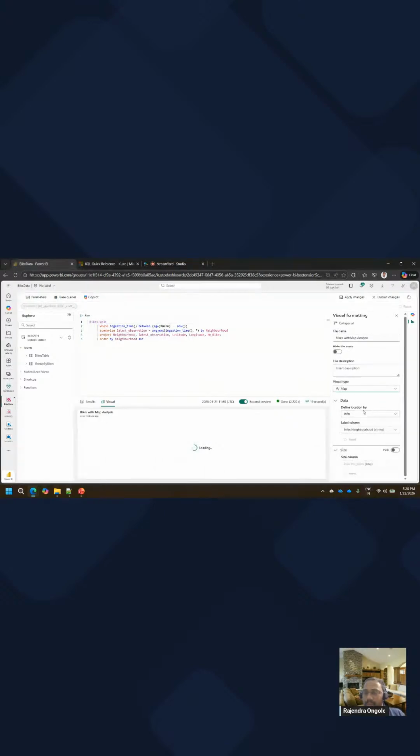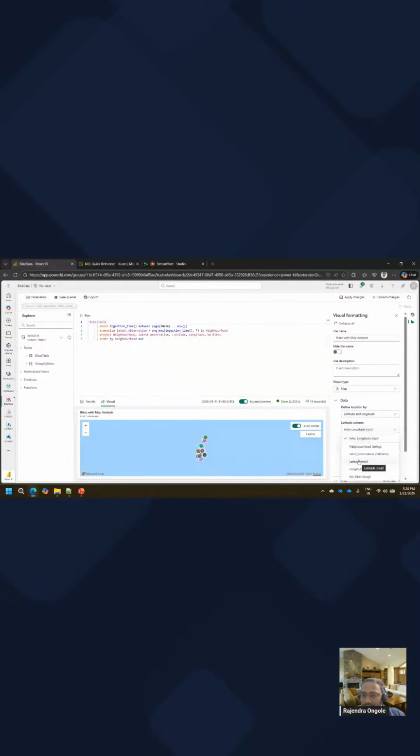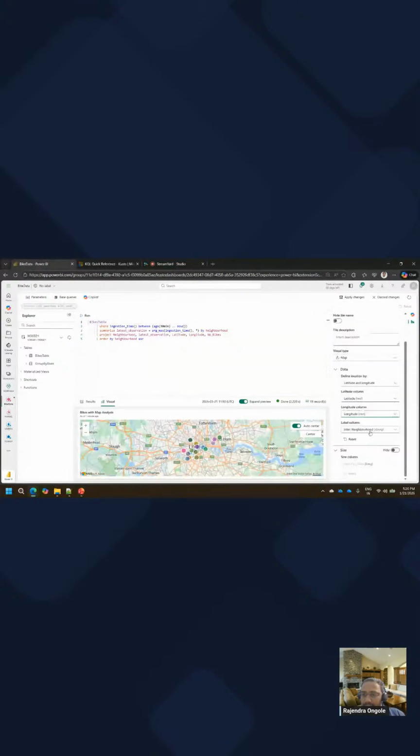The data connectivity mode here, by default it is info, so you can see the map. And let me change it to location-wise. Latitude and longitude fields are there. So the current one is the latitude, longitude real-time numbers, and I want to set the label as neighborhood. If you're observing the bubble size, everything is the same. I want to change the bubble size based on the number of bikes, location-wise. I have configured all the fields, with the bubble size based on the bikes.